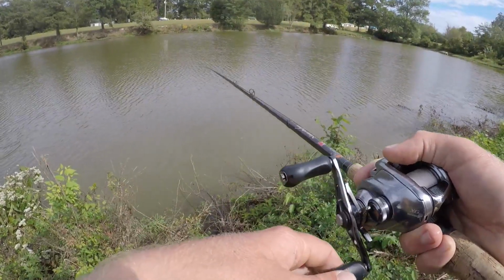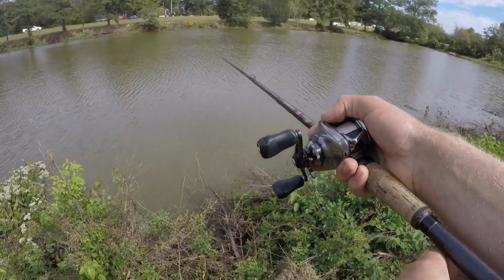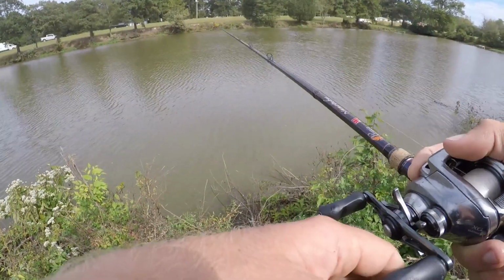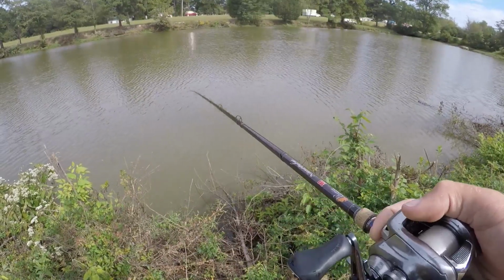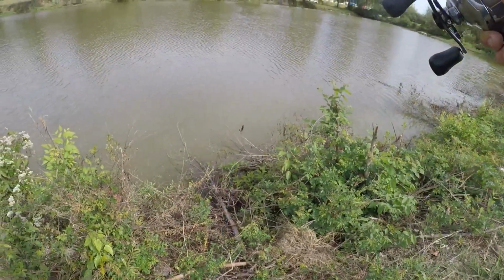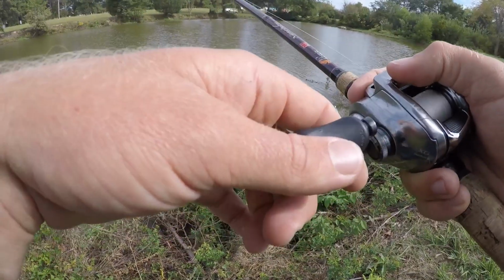One thing that I do like about it is that it forces you to slow down, because if you pull it too hard in the structure, it'll hang up. So having to slow down, not yanking it through the structure too aggressively, I think it gets more bites most of the time. Sometimes they want that real aggressive hop, but a lot of the times they want that subtle, natural little undulating motion through the brush.